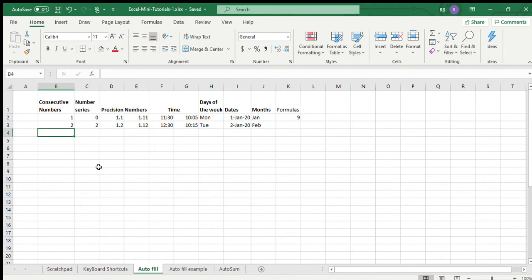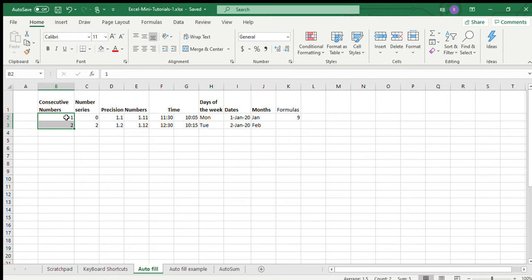Hello. In this tutorial we're going to look at the function of autofilling values and formulas. The values can be different data types, and let's go through a few examples here. So often you want to autofill in a sequence, like a simple number counting sequence.